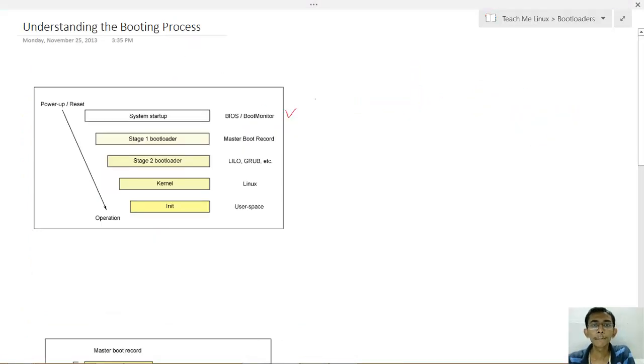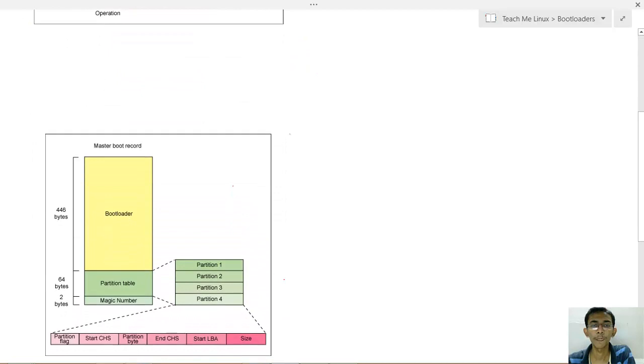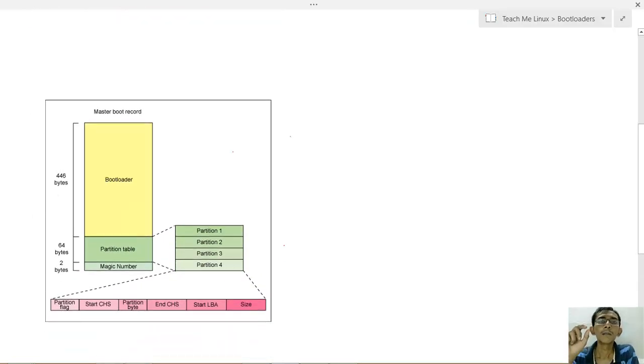So we have seen BIOS. The next step is the master boot record. A bootloader generally contains information which is of greater size. As we know, the master boot record is only 512 bytes, so it is not possible to store all the code and information in the master boot record.